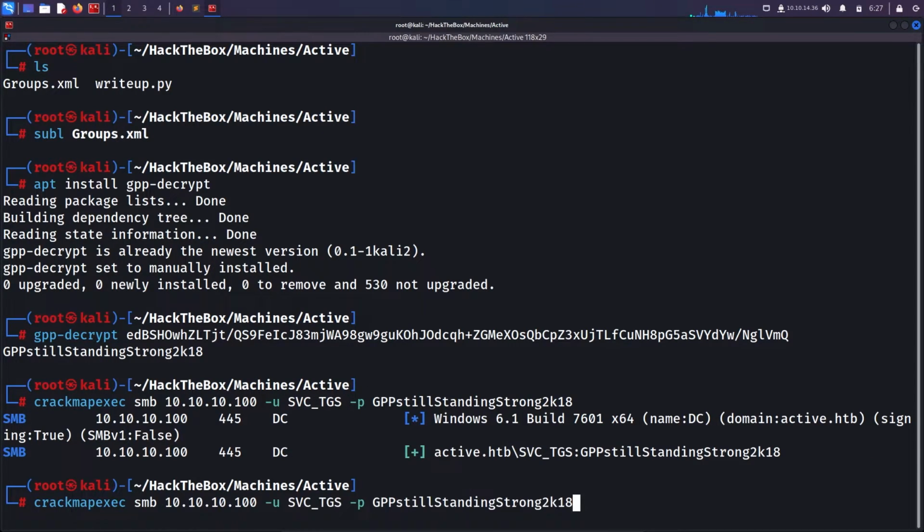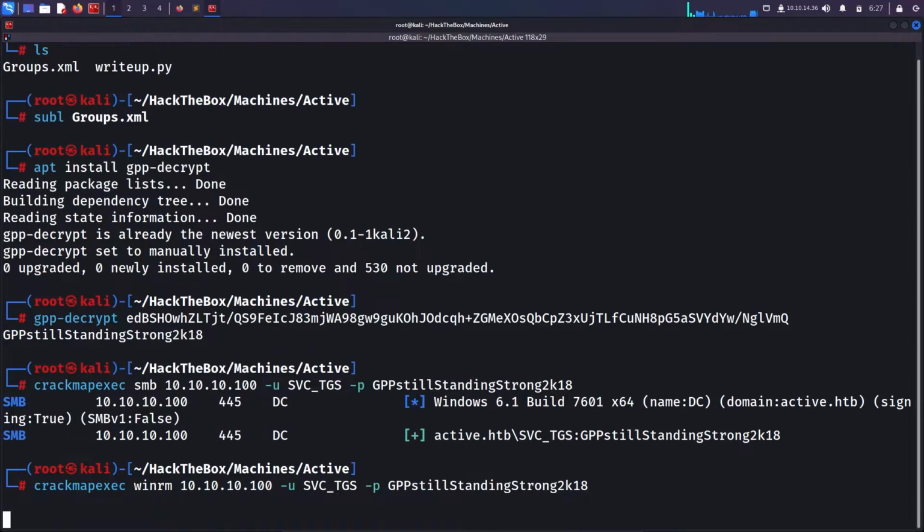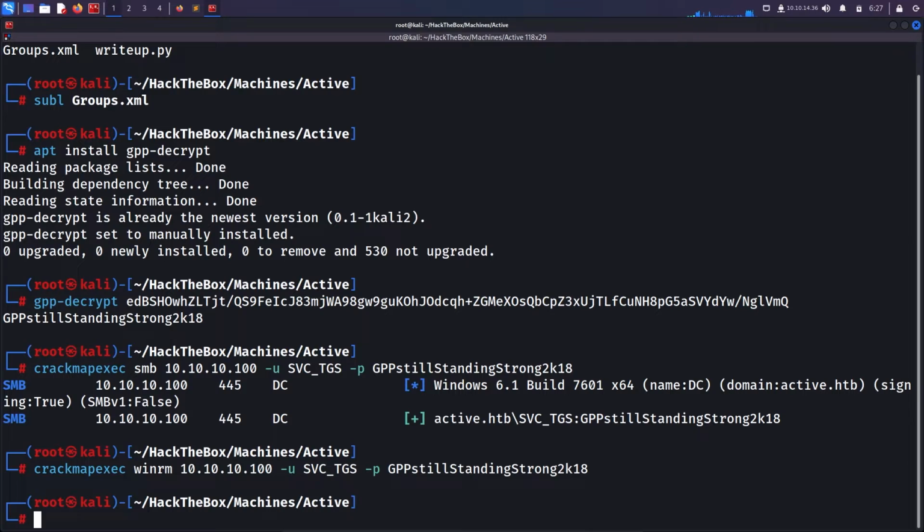The other thing I can also do is check whether I can get into the system using these credentials, like Evil-WinRM, remote management. So if I do WinRM, hit enter, let's see. I'm hoping for the best that I should log in, so I can move on to privilege escalation, but this doesn't work for me. Okay, so we cannot log in using these credentials.